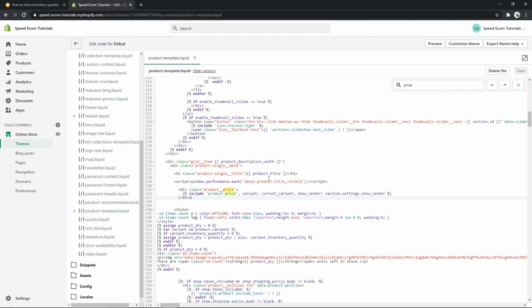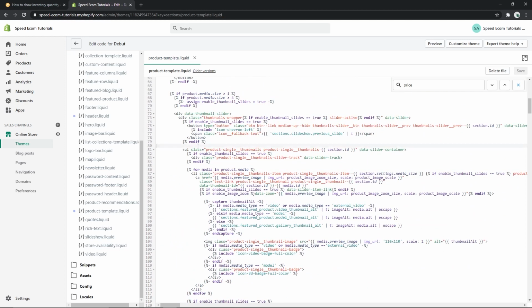Let me give you a quick tip before we continue. If you're not sure where you have to place the code, you can try to add a random word somewhere in the code itself. Let's say you add test or whatever you want. Then you go to your product page and see where that word is displayed. If the word is exactly where you want to put the stock, then you just replace the word by the code. If it's not, then you keep trying until you find the exact spot where you want to add the code.